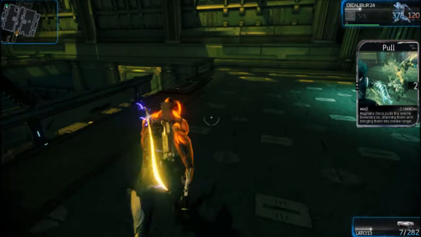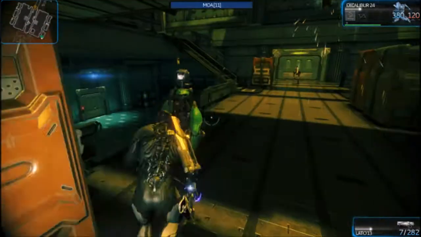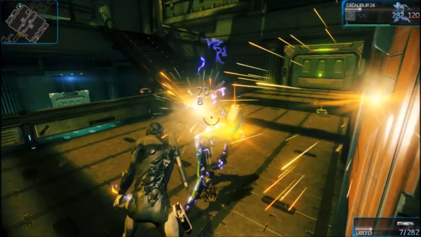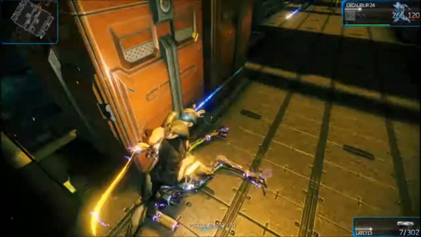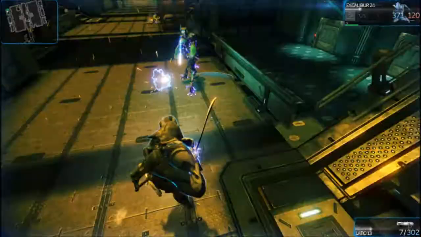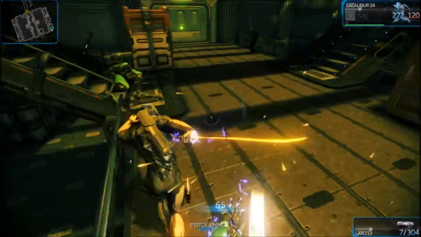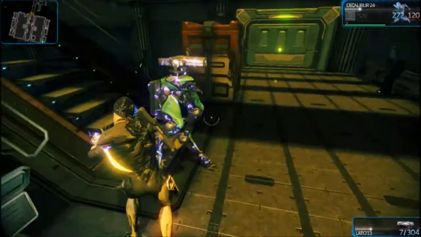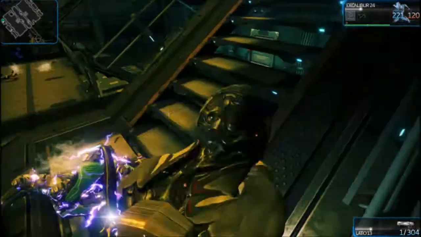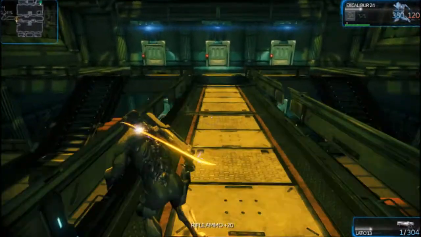Oh, mag. I don't want mag. Mag's cool, but, you know, I don't want him. Come on. Die already. Thank you. Alright. There you go. Sweet. That seems like a good way to take him out real quick.